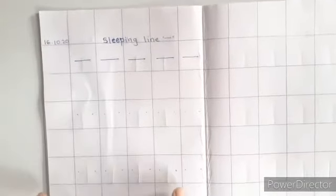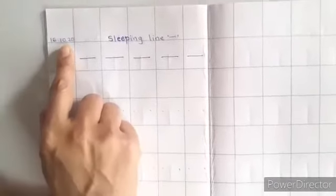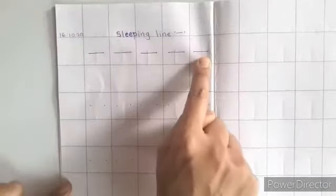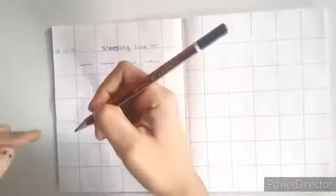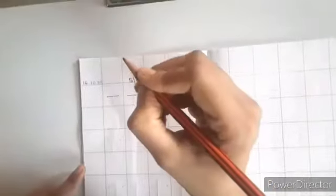I request the parents to keep the page ready with date, heading, sample line, and dots before writing. Children will write with the pencil only. So children, see, hold the pencil properly. Hold it like this.